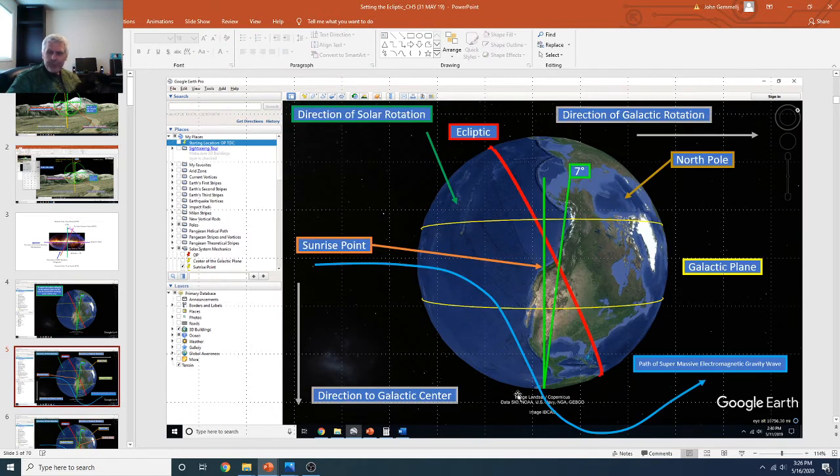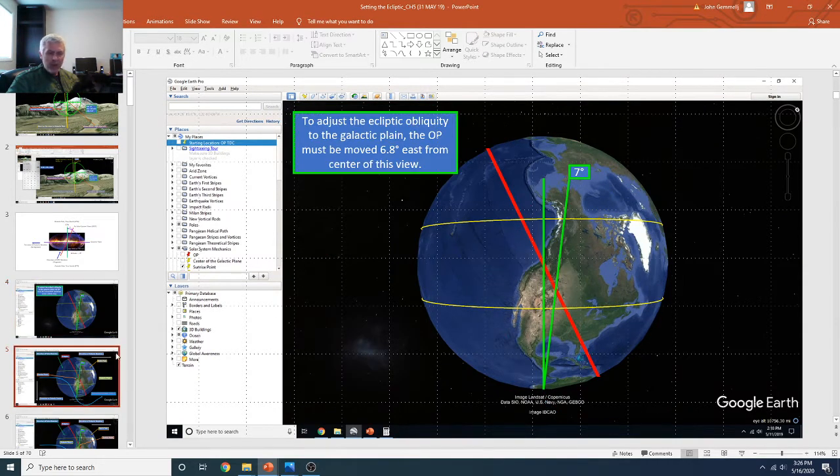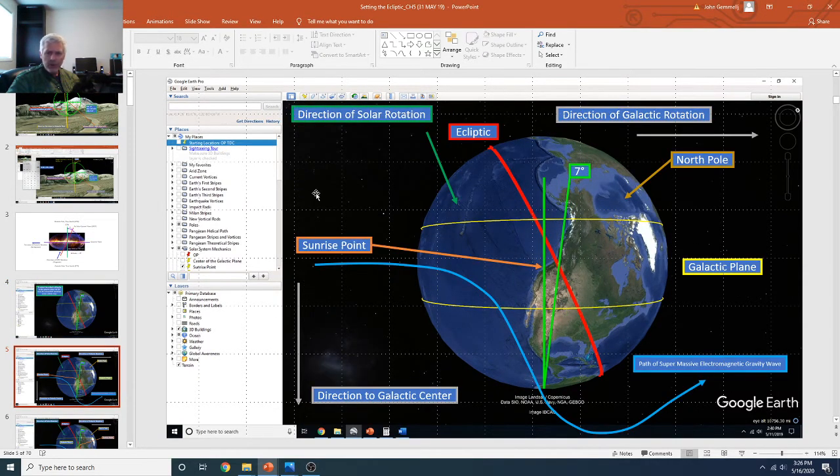Alright, so now we're going to a more complicated picture that I have to explain. Alright, whoops, did I say that was a galactic plane? My bad. Okay, that's the ecliptic. So maybe we haven't figured out that's what these two yellow lines are. This is the galactic plane. Oh wow, it's been a while. Okay, so the ecliptic is right here.